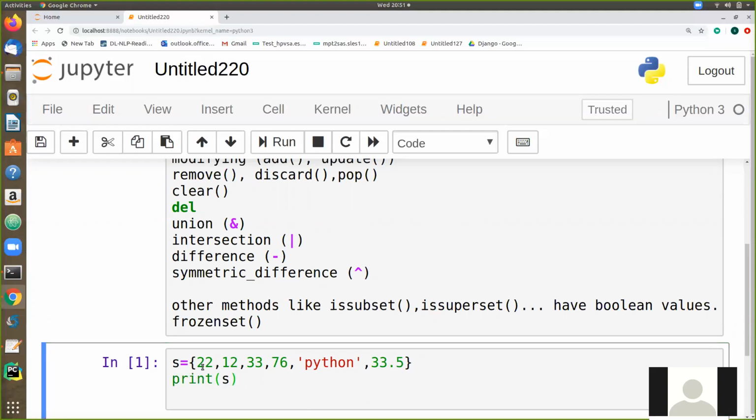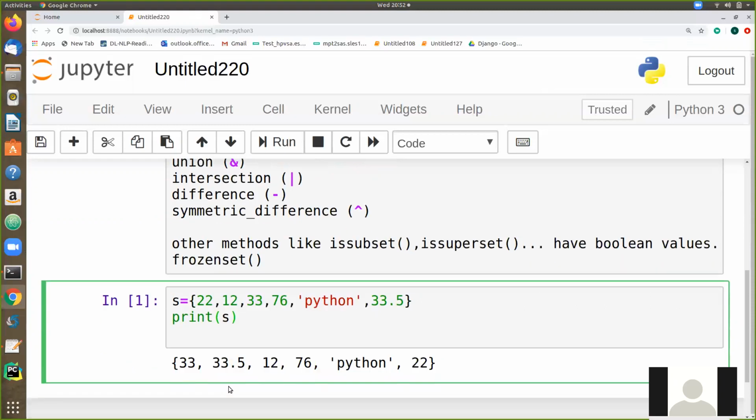See, we have passed the values as 22 as the first element, 12 as the second, 33 as the third, 76 as the fourth, Python as the fifth, and 33.5 as the sixth element. But while printing the output, we can see it is printed in a different order, not the same order.